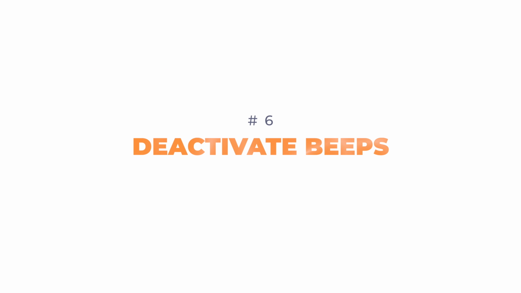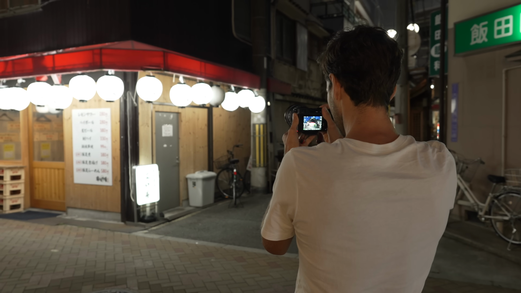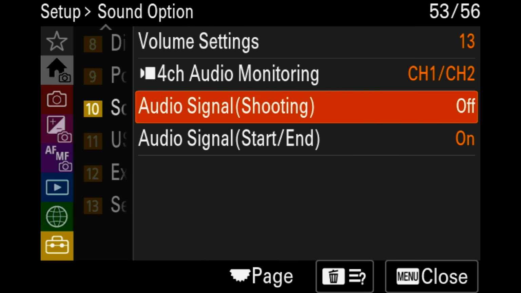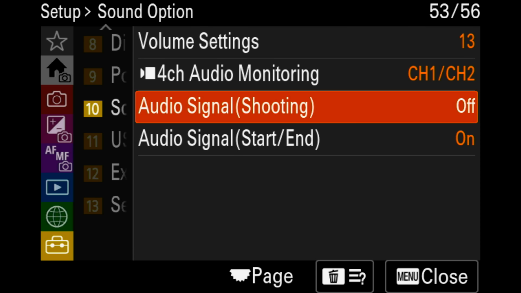Now, number 6, have you ever been in a quiet area and someone walks in with a camera? Maybe they seem to be a little new with a camera, and every time they take a photo or they focus, you hear beep beep beep beep, and obviously everyone's looking at them. It's kind of weird. When I'm doing street photography, I want to be discreet. When I was shooting weddings, it was the same, and for that you need to deactivate right now all the beeps in your camera. Okay, cameras love to beep, and usually it is when your focus is locked in.